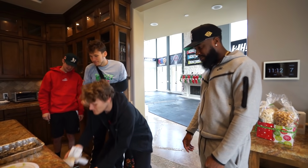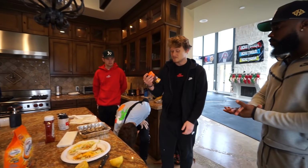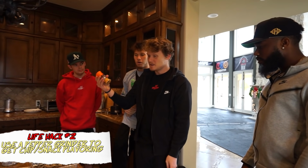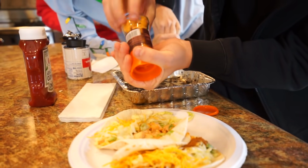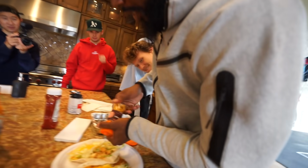Facts. All right, well, hopefully this will help our taste problem. So let's say you want like a chip flavor. If you put them in a pepper grinder, you can get, you know, we have Goldfish Flavor Blasted now. This is fire. Does it work though? I can't say this works very well. Nothing's coming out.